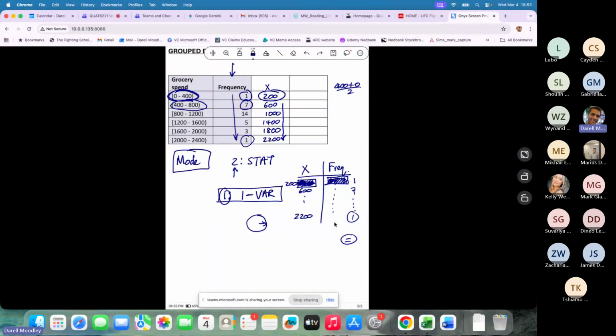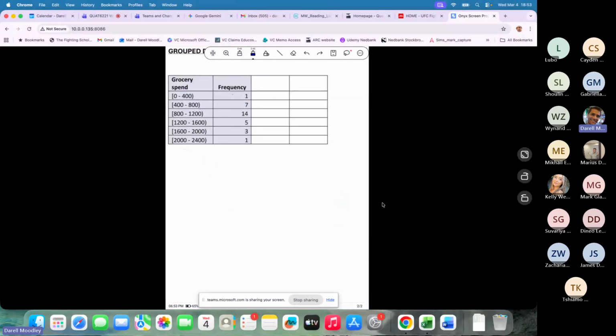Now I'm going to show you how to get the mean, and it's exactly the same as how we did it earlier. If any of you remember, you can give it a shot instead of me explaining it again, but I'll talk you through it now. You can try and get X bar, because that's what we want. We want the average. If you don't remember, I'll talk you through it.